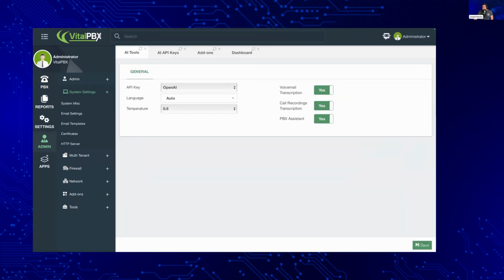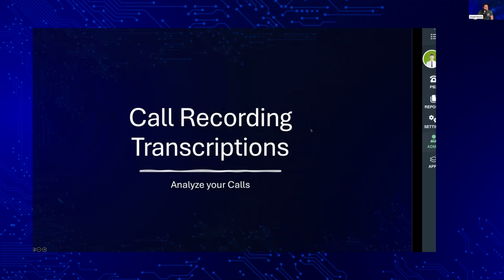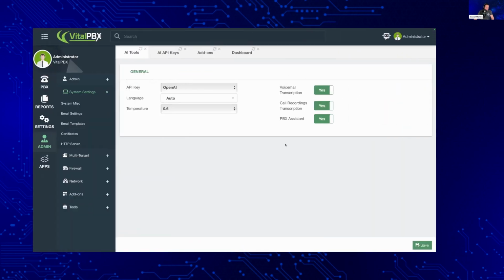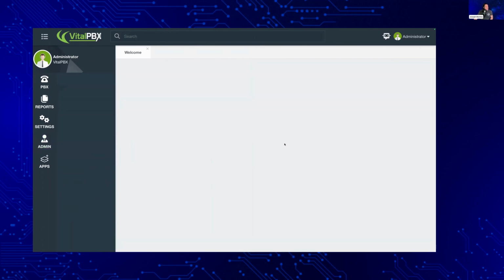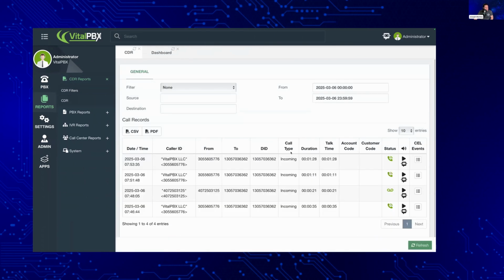Next up, and this is a very interesting one, is call recording transcriptions. So we can now not only transcribe your voicemails, we can also transcribe your different call recordings. For this, the first step, let me refresh the browser here, is going to reports, then CDR reports, and to your CDR.